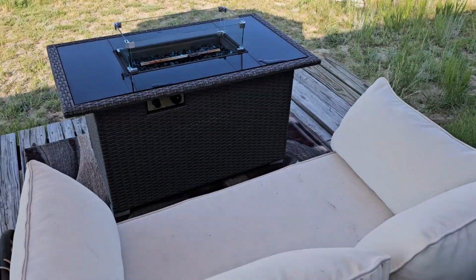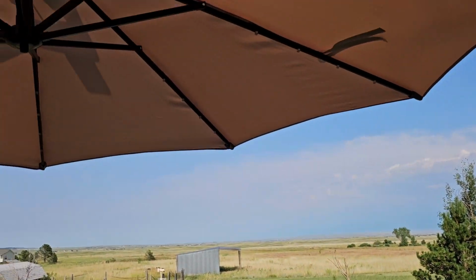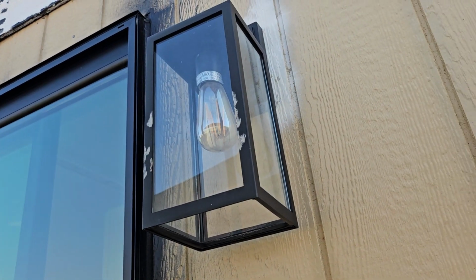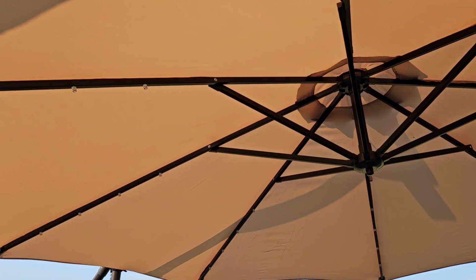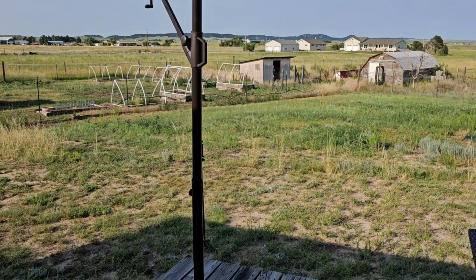For dinner time, I like to sit out here and sometimes watch the lightning storms out in the distance. And so it's going to be nice to be able to see my food without turning on this backlight, which is a little bit too bright. Sometimes you don't want anything too bright, sometimes you just want to relax. So we'll get the mood going later tonight, and we'll get those LEDs fired up.